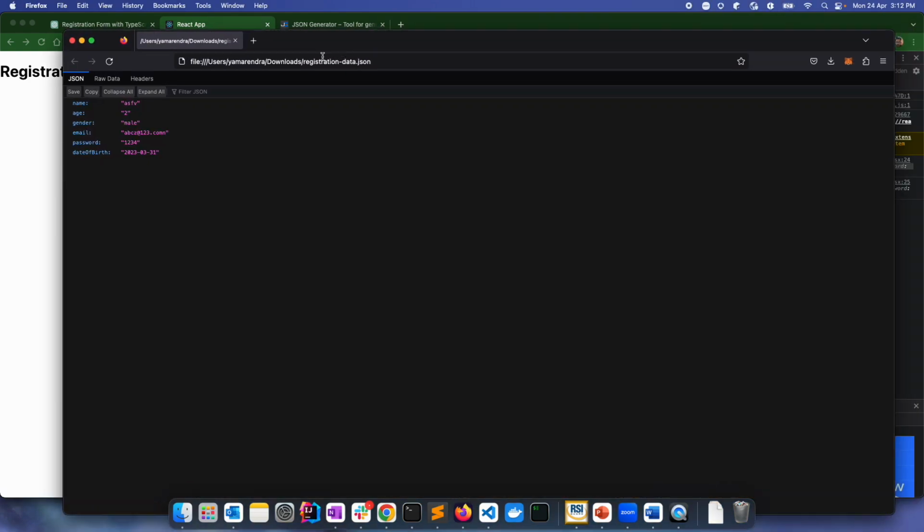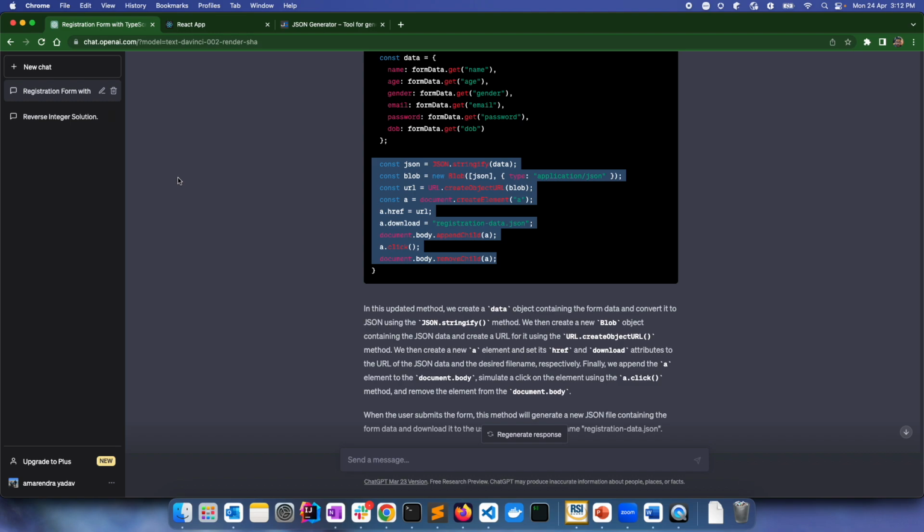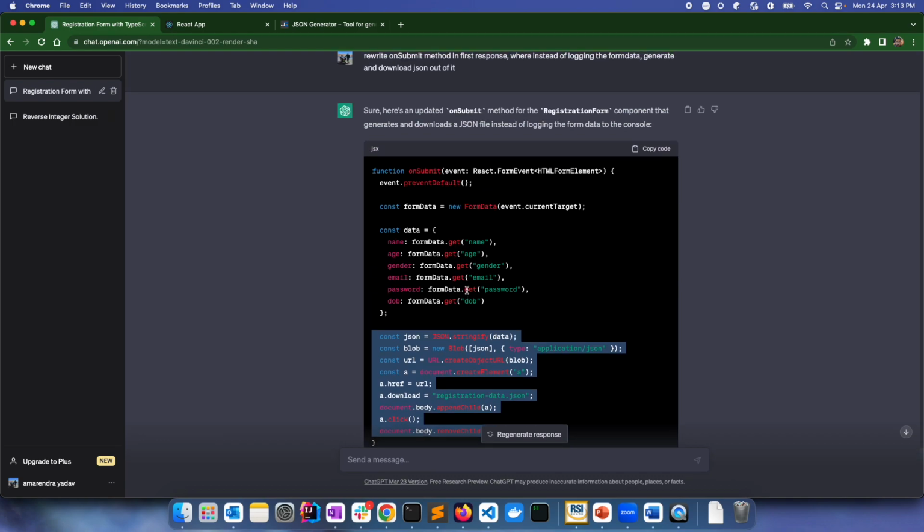Now let's verify what it has generated. And if you see the raw, it has given me a JSON file. So pretty cool. You can use this tool for any requirement that comes across to you. I'm sure that you will get a certain hint that you can get started with.